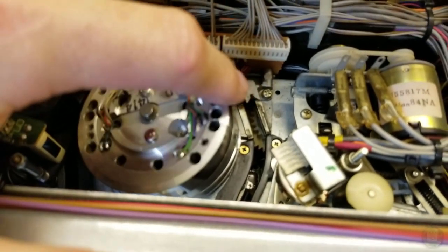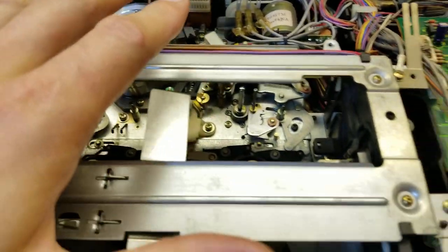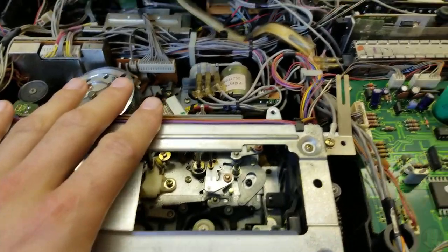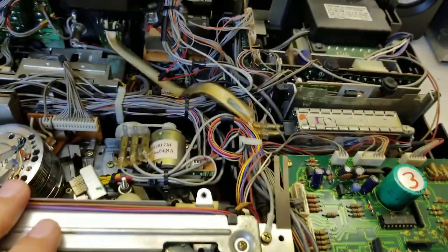It's getting better. When I first got this, the head barely moved. Just from using it, it seems to be getting better and better. Actually, when I first got this, it barely did anything. It's been slowly waking up. And those capacitors are gonna have to be replaced.